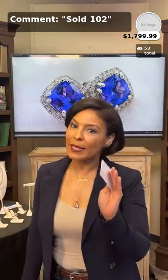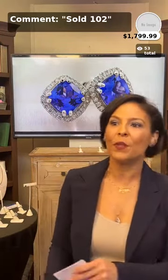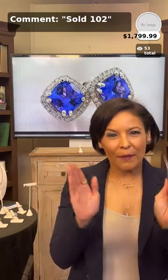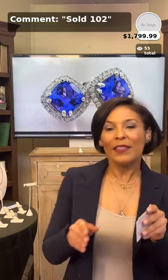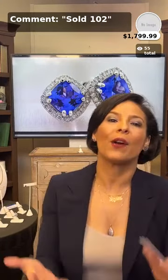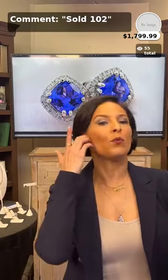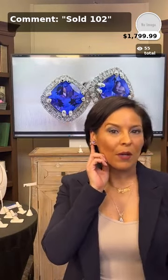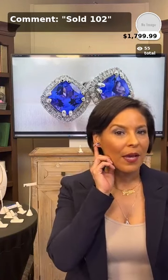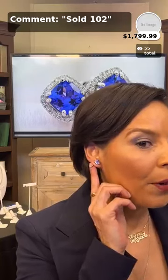And not that AAA isn't. Remember, there's AAA and quad A, right? There's good, better, best, and heirloom. So your AAA, imagine that as your best quality. And then your quad A is gonna be your heirloom quality. The quad A grade tanzanite is the stuff that you're gonna see in a museum if they showcased tanzanite in a museum, because you're gonna see the best of the best. And so quad A grade is what you have here at the most affordable price point possible.